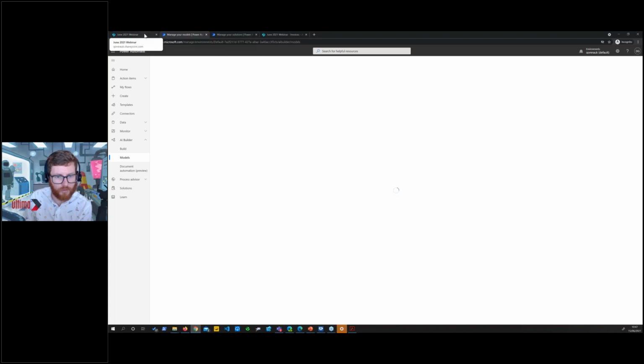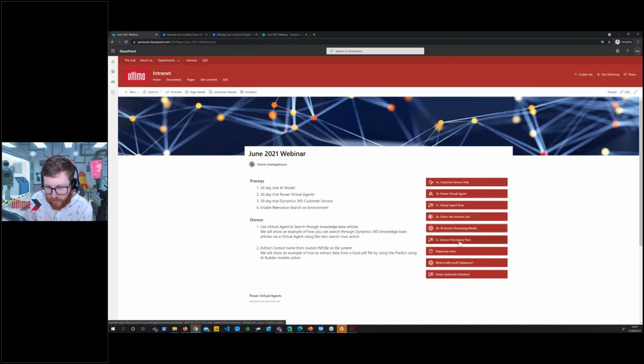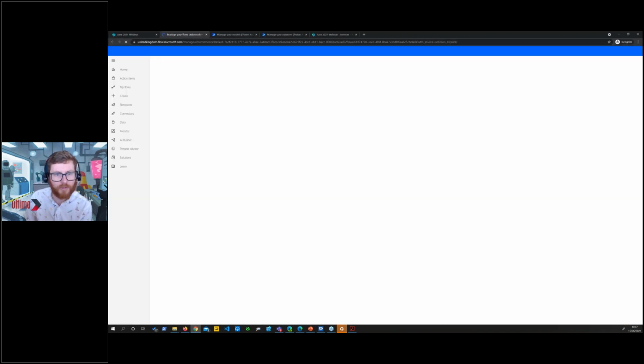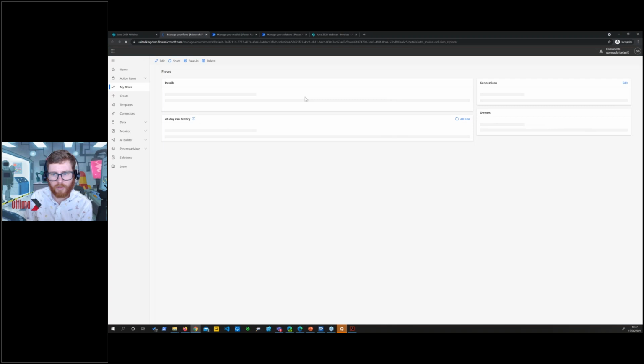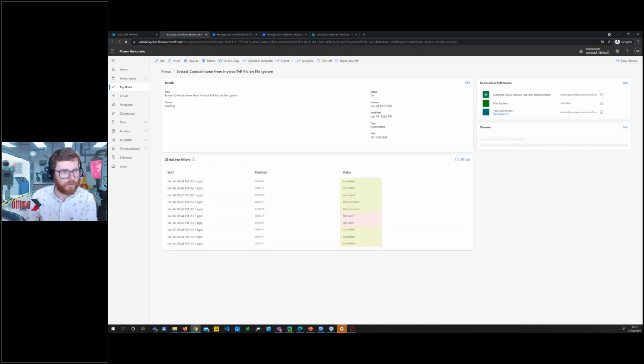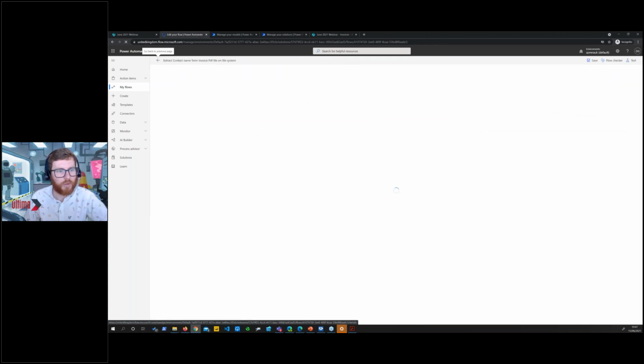So in the meantime, I will open up the flow. That should work. Yeah, it does. So just to talk you through the flow first, and then hopefully I can still show you the model if that loads properly.